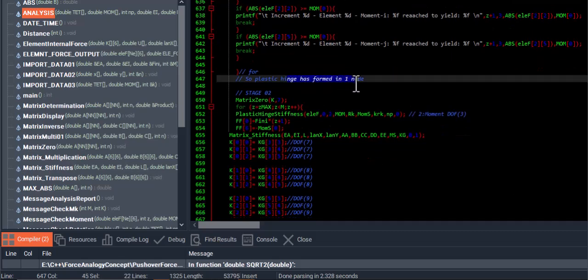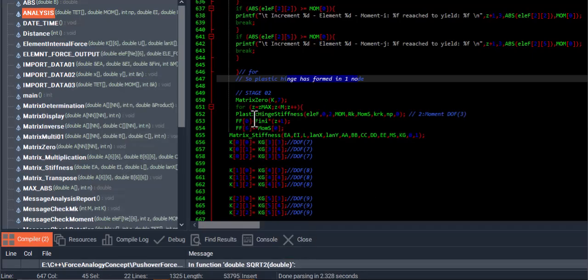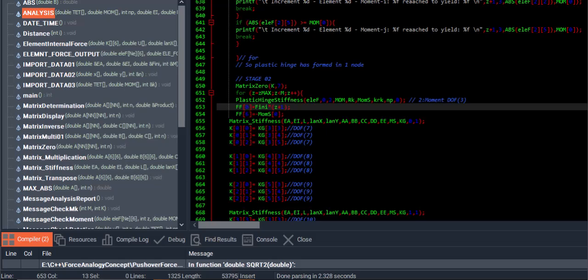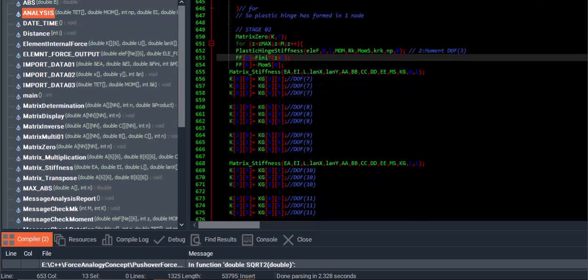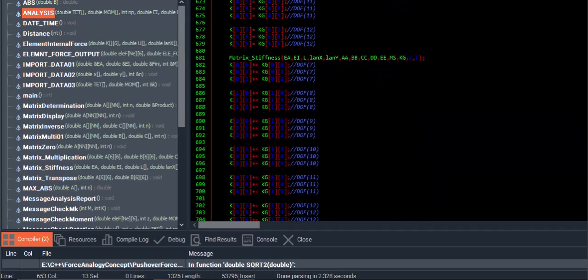And then in stage 2 the plastic hinge happened in node 1. It means that it happens in this position. So we're going to change the stiffness matrix of the structures with applying the hinge, and then run it again.